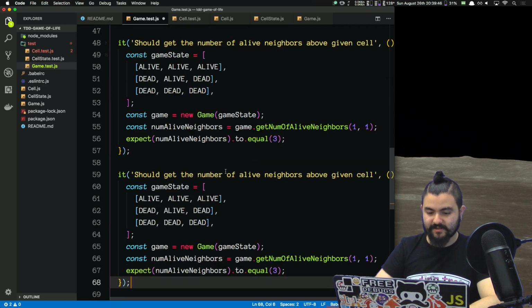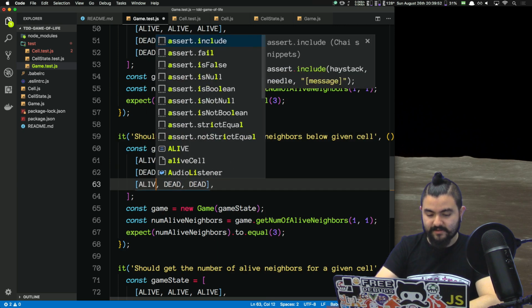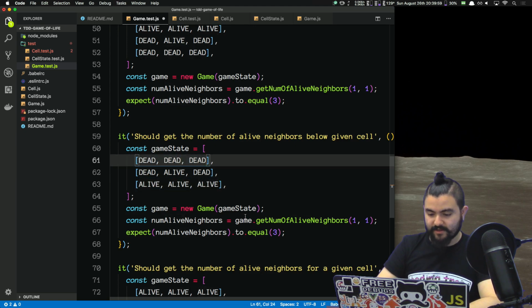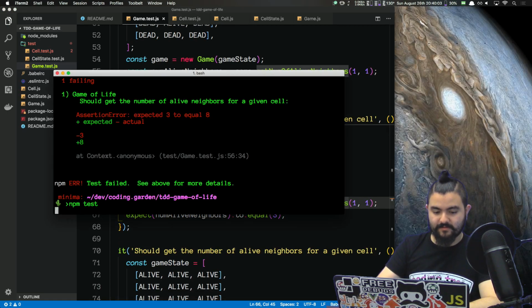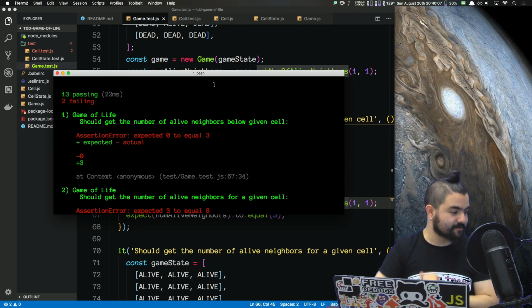Let's also test that it should get the number of alive neighbors below a given cell. So if we make this alive, alive, alive, it should at least give us back 3 here. And right now, it's going to give us 0. So let's also handle that.